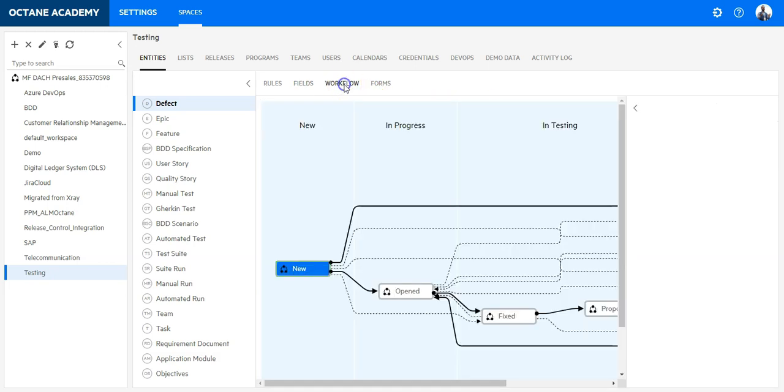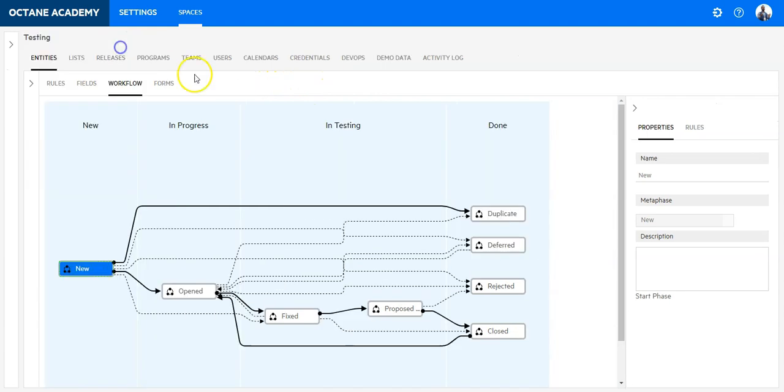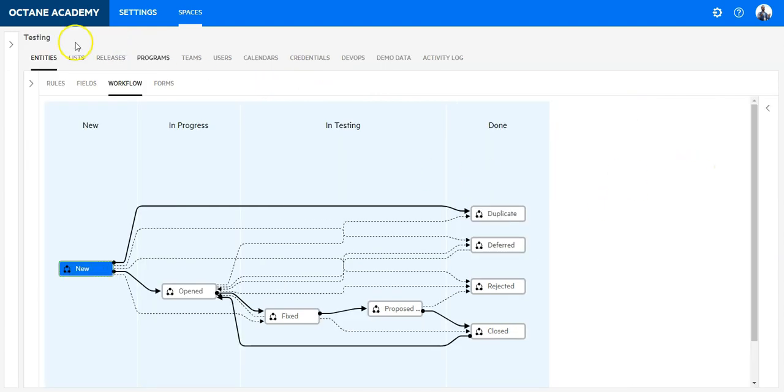So let's go to the workflow. In the workflow, you can see it more visually. So you can add additional phases. Each of those boxes represents a phase in the defect life cycle. You saw I have collapsed all the toolbars in order to build complex workflows. This is completely up to you. So you can add all the different phases before and after if needed. You can modify those transitions and add transitions.